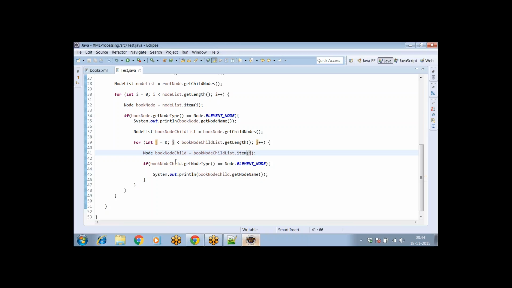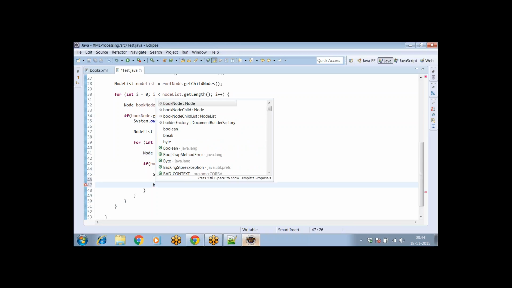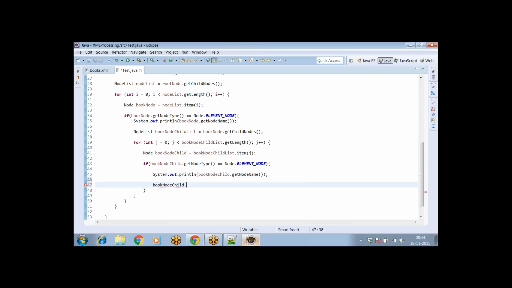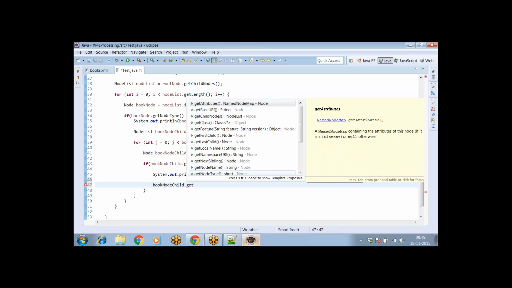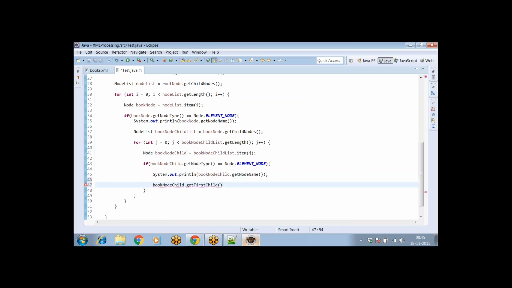Okay, it's very easy. So now you see here, I'll use this book node child object reference and I'll call get child node. Or actually, we have a method get first child. This is useful. You have only one child node, right?